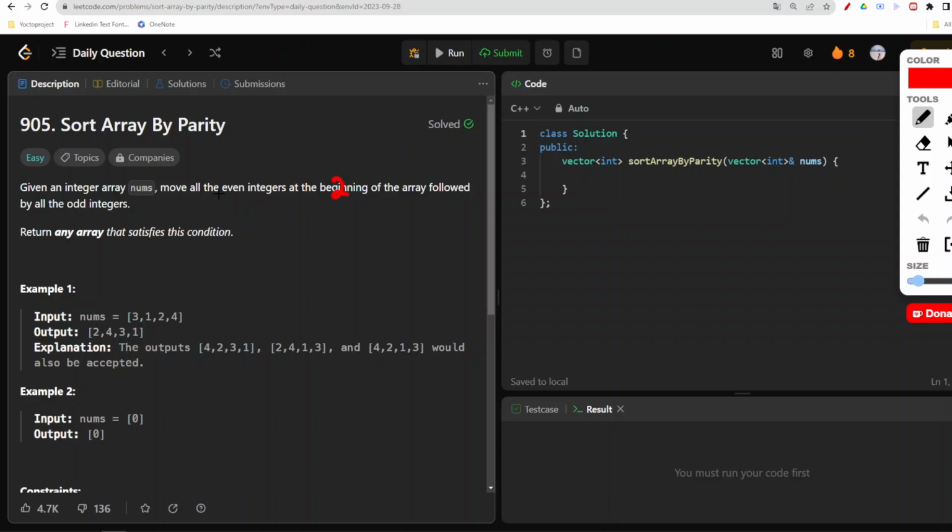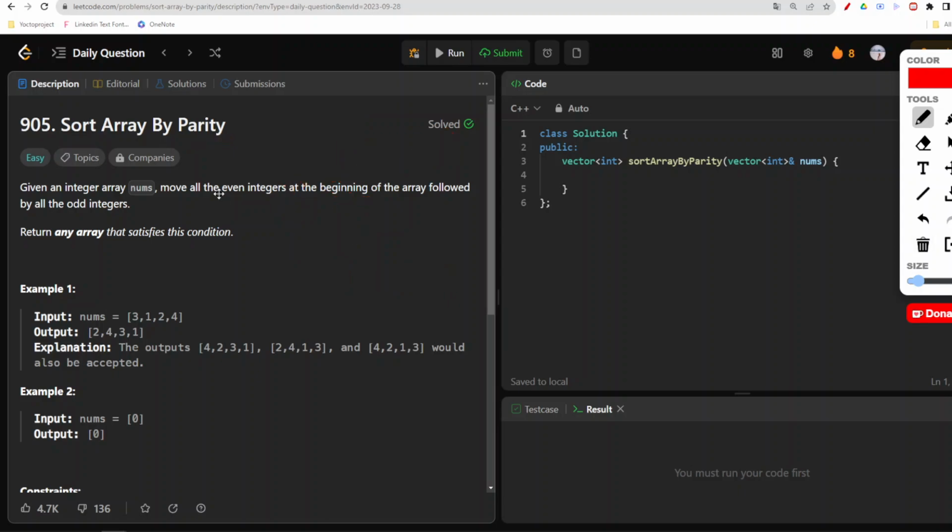Basically, we are having bits, right? 2 raised to power 0, 2 raised to power 1. So the parity simply refers to whether a particular bit is set or not. 2 raised to power 0 is 1, and 2 raised to power 1 is 2. If this particular bit is set, then it would be an odd number, right? If this particular bit is set, then it would be an even number. So this is the basis of parity, that we need to check whether this bit is set or this bit is set. On the basis of that, we will check whether it is even parity or odd parity. That is the base knowledge you are required to have for this question. If you know this, then your question is done.